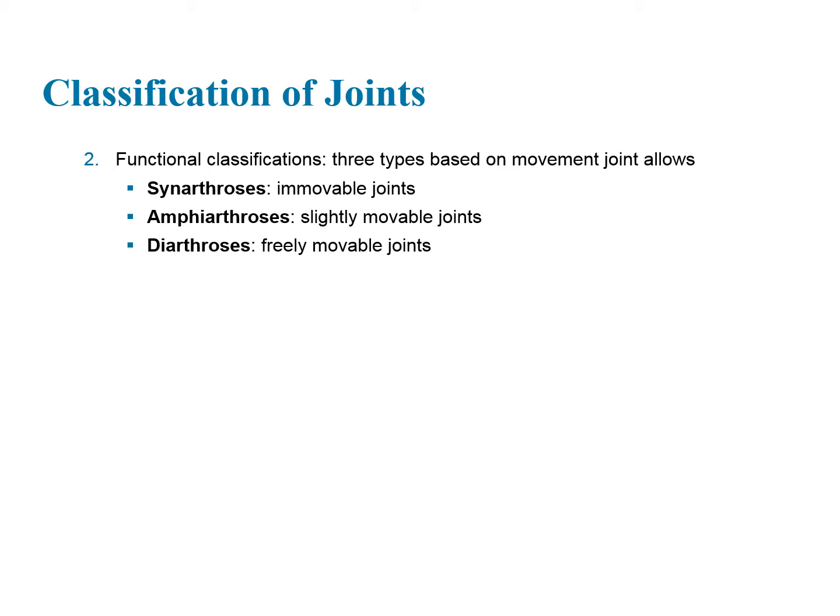Next, you have the amphiarthroses. These are joints that only allow small movements. The joints aren't completely immobile, but they do not allow the movement of the third group of joints, the diarthroses. Diarthroses are freely movable. If you think about the movement around your wrist or your shoulder, or the movement that happens when you bend your finger as an example, the joints that allow these movements are diarthroses.